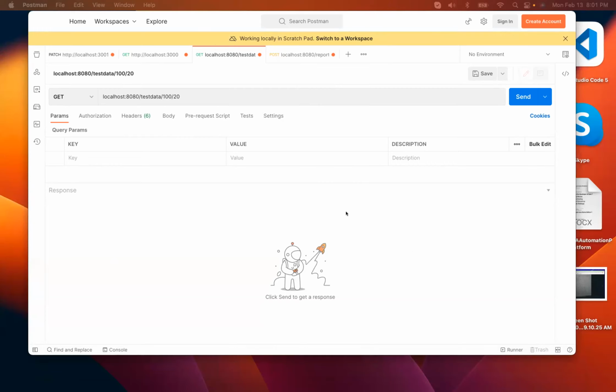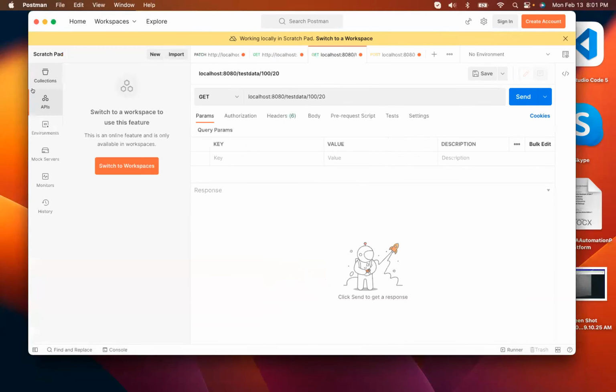So on the left part, you enable the left one. Left side, you are seeing icons, right? Look for collections, APIs, collections. You have to select collections. The first one is collections. Then you can create a new collection. So this is the UI you will see once you download and install.